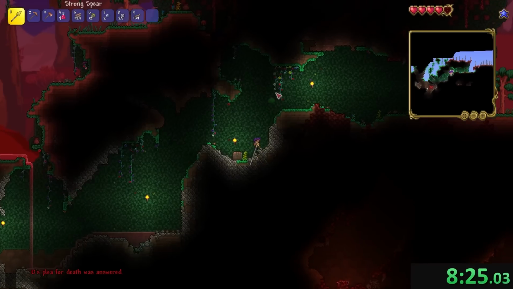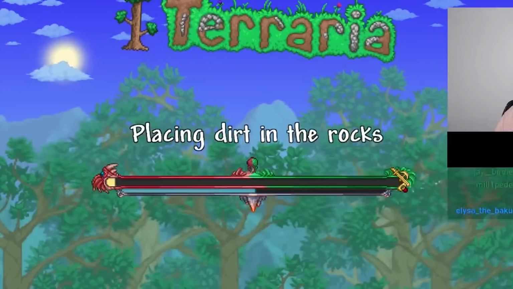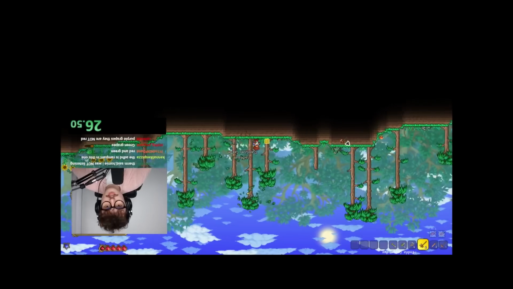Therm, can we start over? But I'm doing so good. Are you? So we decided to start over. I generate a new world, and this time I go to the left. Because we're just like crazy like that. Like, we're turning this whole speedrun on its head, guys.